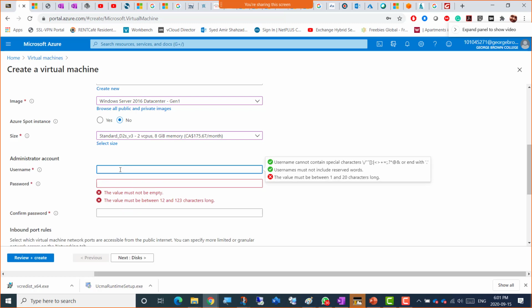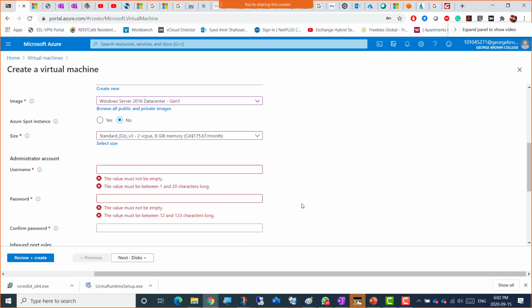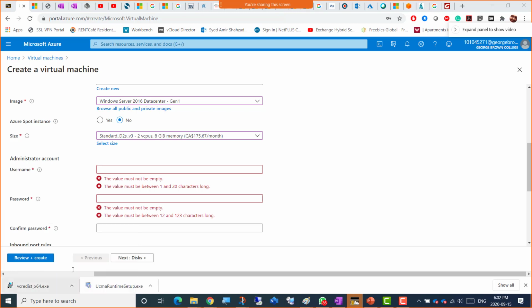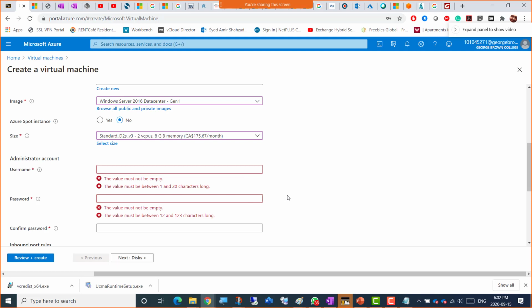Now, guys, for username and password, make sure you don't forget them. The better thing is to open Notepad. Go to Run on your laptop, type notepad, and press OK. Temporarily we can save our information here, but obviously you need to save it somewhere good, or just remember it.